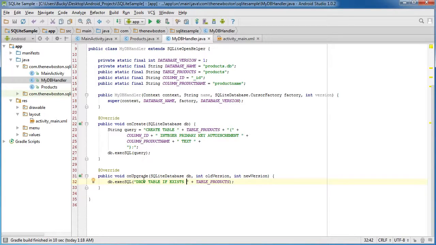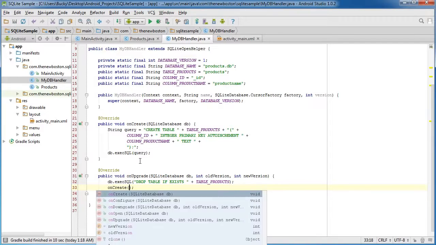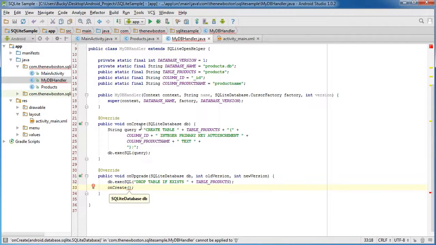So this right here, drop means delete in SQL language, so this is going to delete the table. In the next line of code, obviously, if you just left it like this, you would have no table to work with. So what you need to do is call that onCreate method again, and pass it along db because it takes this parameter.